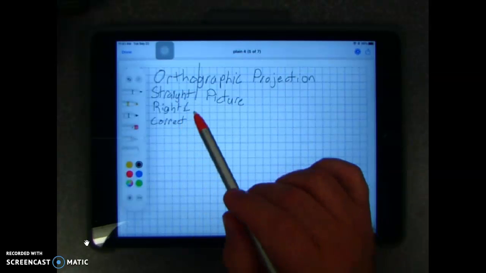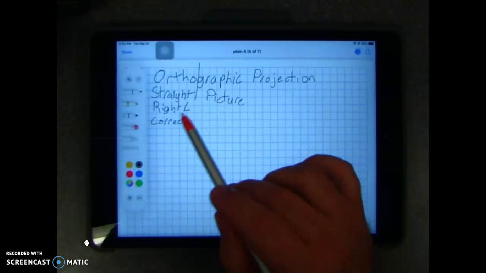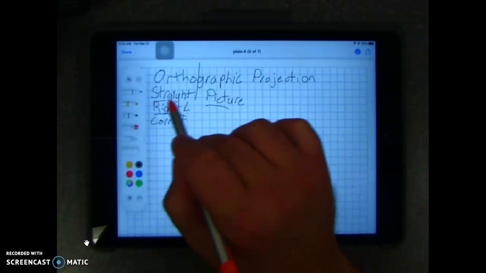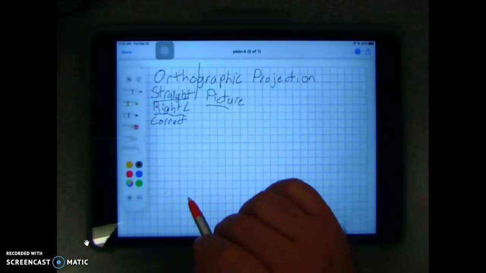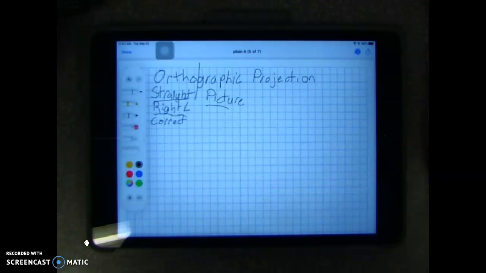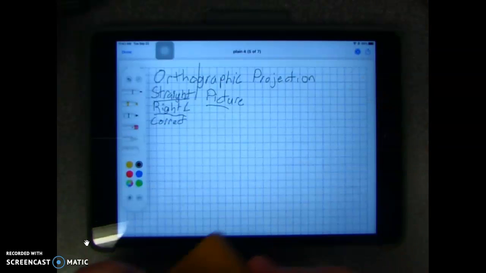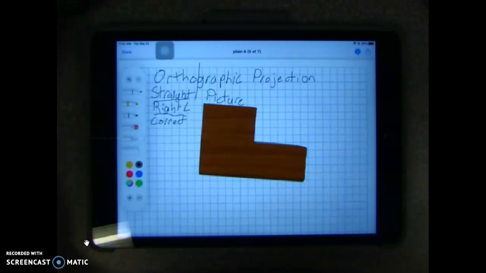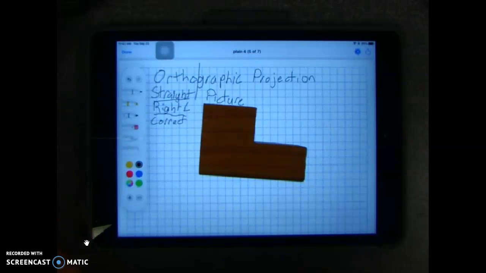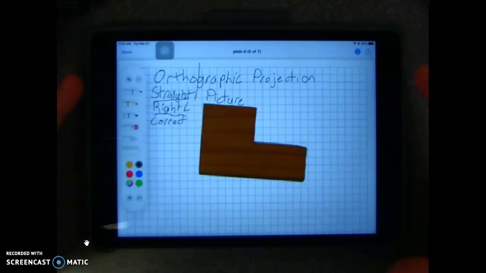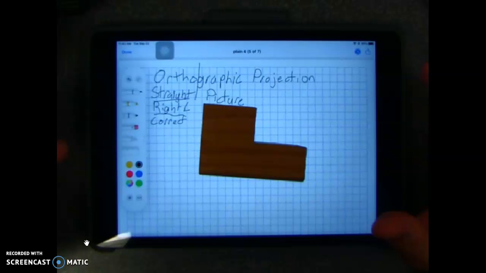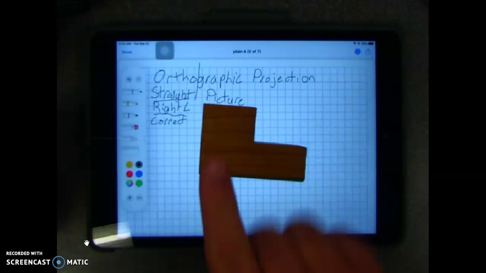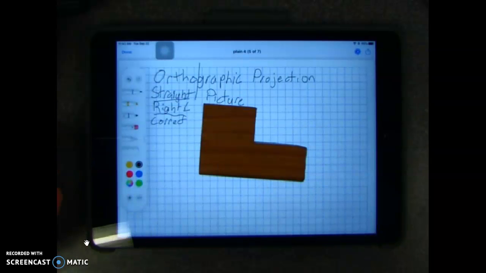Where that leads us to is that we're looking for pictures that are at a right angle to each other. Okay, they're going to be straight, they're going to be in line with each other. All right. And this projection piece comes with the thought that the object that we're going to draw, let's say it's this one, okay, we would take that object and we would set it inside of a glass cube. And whatever we would see as we turn our glass cube, that face on that pane of glass would be our view. So it would be projecting it from the object onto that piece of glass.